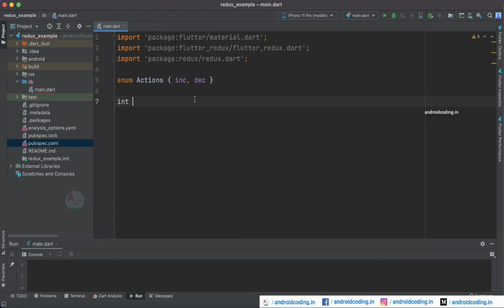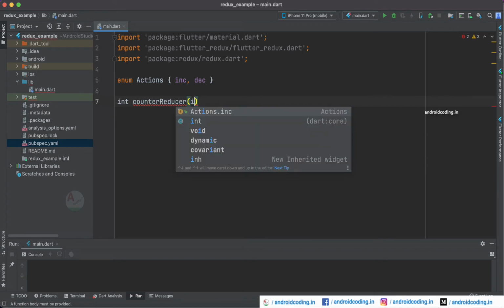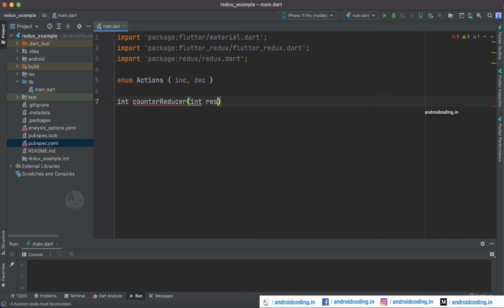So int counterReducer, and let's specify count here, which will be much easier to understand. And the second parameter is action.